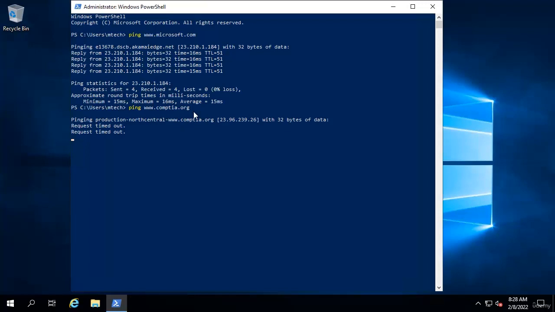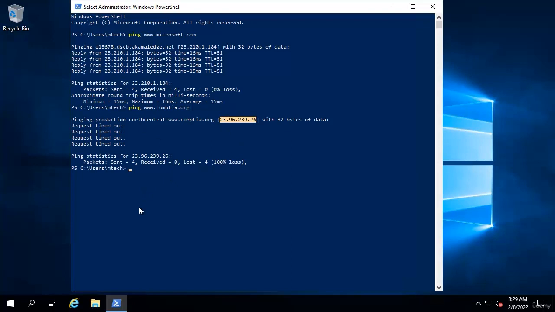Notice almost every time when I say ping or when I say www, it's going to give me a different name. That's because www is actually an alias. You don't actually have a server that's named that, but this is the name of the server. Now, in this case, it timed out, which is fine. ICMP is the protocol that ping is using, and that is sometimes blocked by the destination or some device along the way. But that's not really what we were concerned with here. We were concerned with, did we get an IP address? So name resolution worked correctly because we've got an IP address.